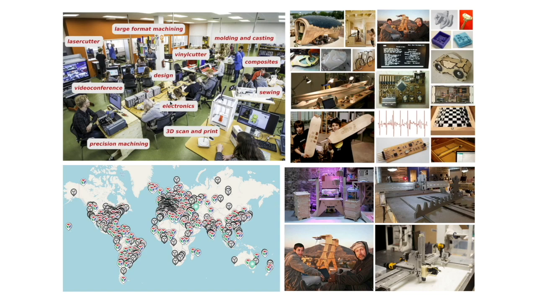So instead of millions of dollars of machines, these were the tools you need to do the how to make class. The 3D printer, but the 9 other tools you need to make complete functional systems. So large format machining, precision machining, surface mount, rework, embedded programming, composites, molding, casting. And with that, you can make all of this. And we set up just one of them. We thought we'd go back to the lab and go to work. And what happened was there's now 2,500 in 125 countries. They double every year and a half.